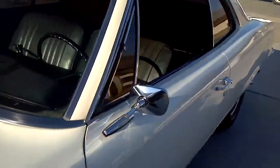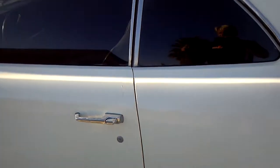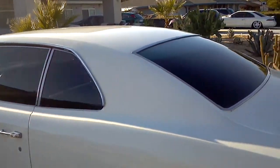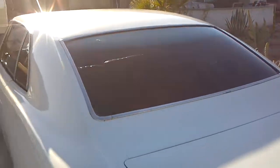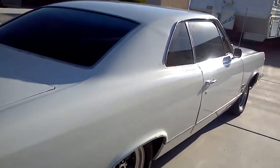Let's walk around. You can see that, let me roll the window up. You can see just how cool it is. Spent a ton of money just on getting the windows custom tinted. You can see these things are super nice. They're all done with a 3M high dollar tint. And this keeps the sun out of the car and really gives it that look.